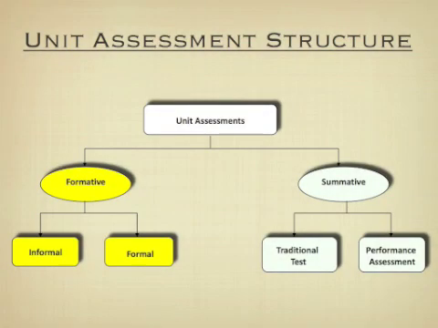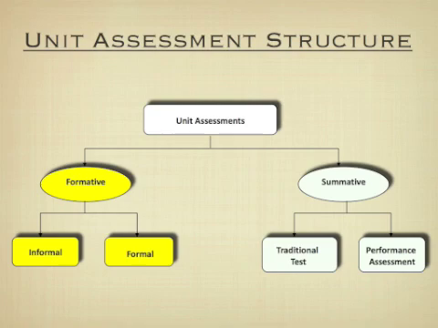It might be helpful at this point to provide a common definition for our assessment structure. Our unit structure has two types of assessments: summative and formative. Summative assessments show what students know and are able to do in relation to the unit goal. Summative assessments come in two forms. The traditional test is a standard paper and pencil test with matching, multiple choice, or essay-type questions, while the performance assessment shows what students can holistically do in relation to the unit goal.